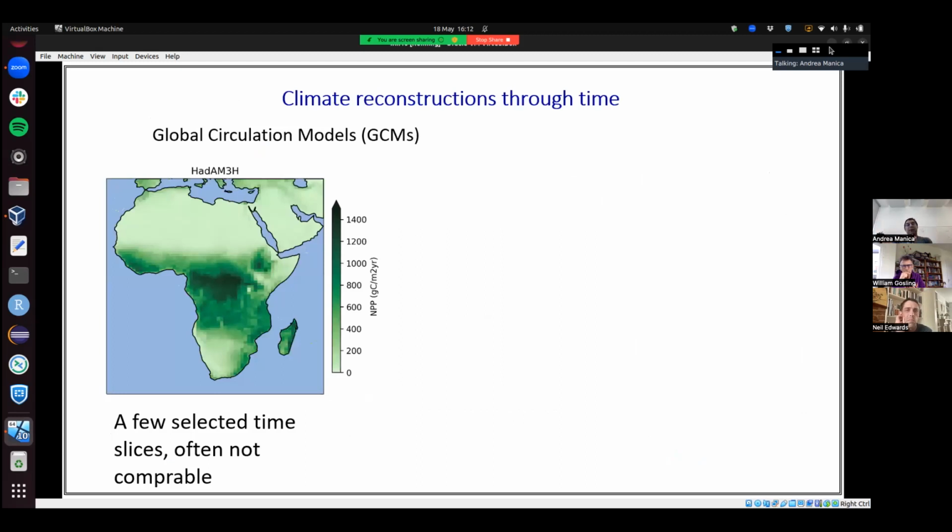So you're going to be familiar with global circulation models. I guess the reality is that there are global circulation models at very high resolution, like the AM3H, which has about 1 degree latitude and longitude resolution. There are very few selected time slices. They're often not comparable because they've been run with rather different models. They're quite expensive. They're actually not used that much in paleoclimate reconstructions. They also have the habit of being a little bit fiddly, having a lot of moving parts and being quite fine-tuned for the present and struggling a bit when you move them to the past.